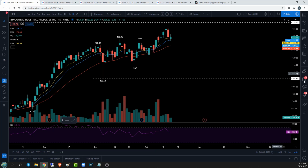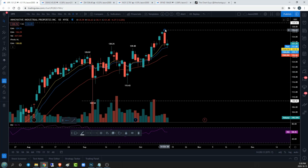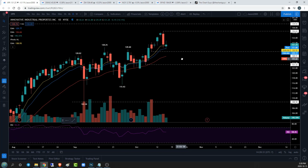Daily time frame. What do we have for support and resistance? Well, we've got the high from yesterday's candlestick, 136.63. We've got a 4-hour higher low coming into play. And I think we've also got a daily higher low at 123.32. The 4-hour higher low is going to be right there, and it's probably going to shift a little bit with the pre-market data. We're going to plug into this as soon as we switch to the 4-hour time frame.